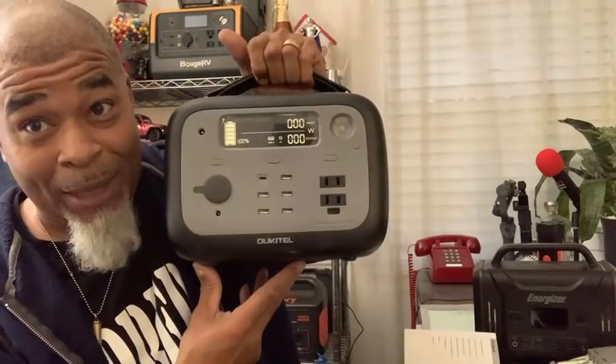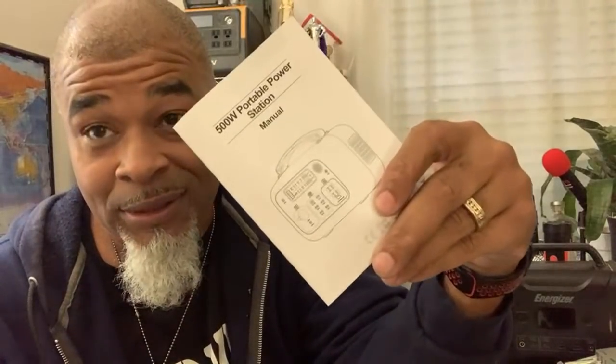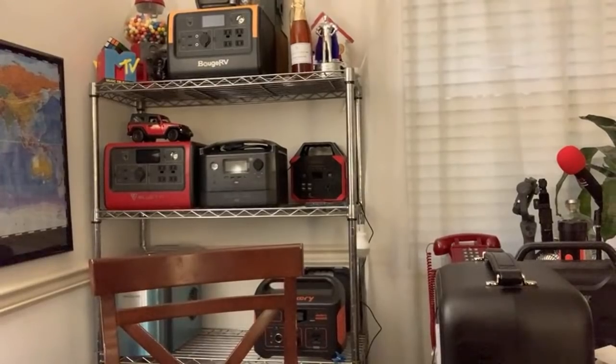Now, what don't I like about it? Very quick. All it came with is the instruction manual and an AC charger. That was all that was in the box. Everything is simple. Everything inside the instruction manual is straightforward, and it tells you what it comes with. And it says the device, the generator, and the AC charger. Now I'm going to show you that. Like I said, I've been running tests, so this is like a laboratory right now.